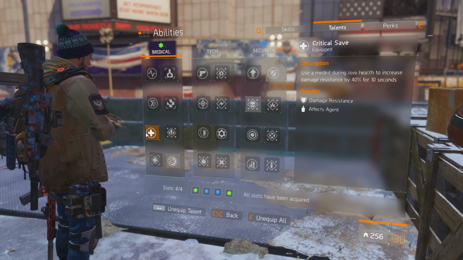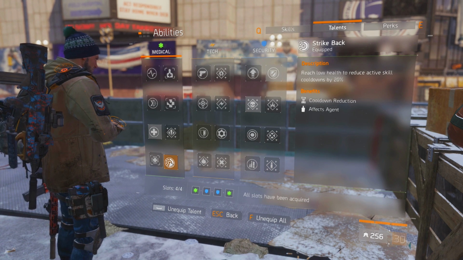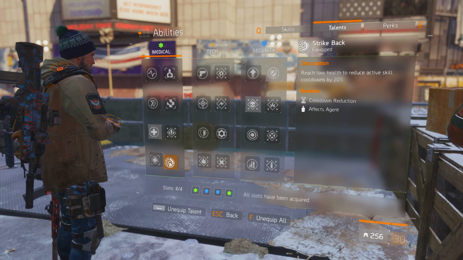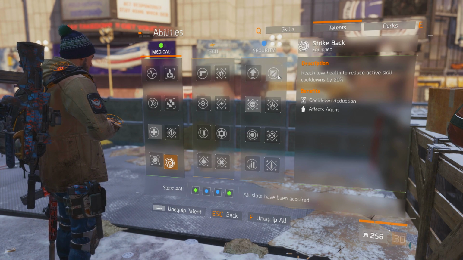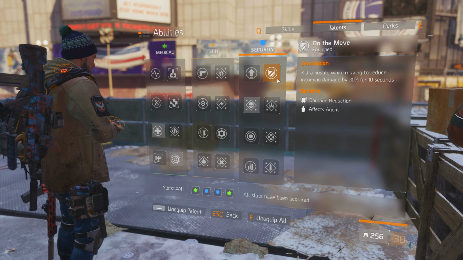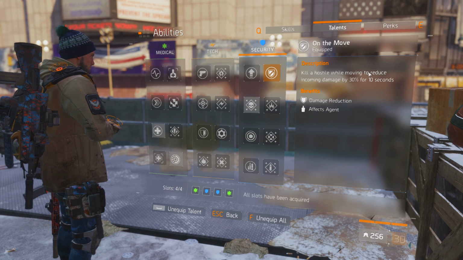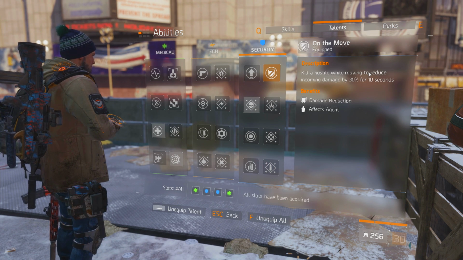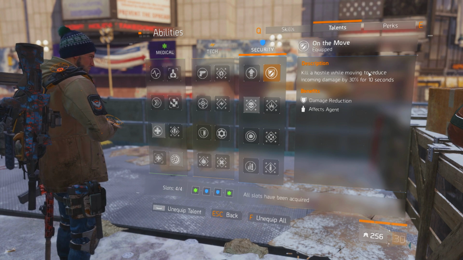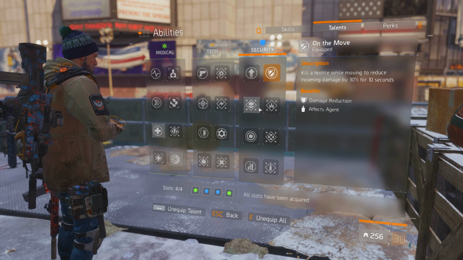So I'm actually using critical save, so you use a med kit during low health, gives you 40% resistance. I've gone for strike back, so obviously I get down to my low health, and I get 20% extra cooldown, so I'll get my heals back up quicker. On the move, so you kill a hostile while moving to reduce the incoming damage by 30% for 10 seconds. This is huge, especially when I was talking about you taking on 4 players. I've just dropped 2 of them because I've got so much toughness, and then I actually hit one of them. I've got even more resistance. Jump back onto my smart cover. I've got more resistance. You know what I mean? It's just so strong, this set.